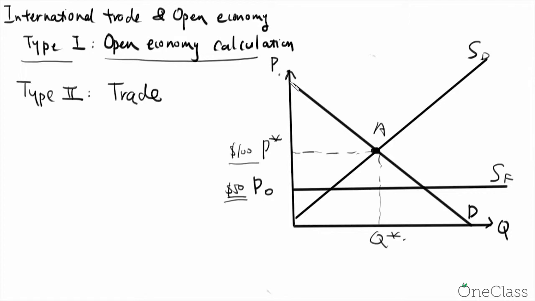So what will happen is that all the consumers will purchase from the foreign suppliers at price equals $50. So at this point, domestic suppliers have no choice but to charge $50 as well.